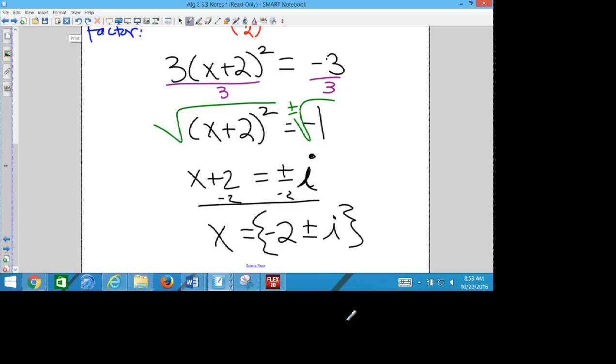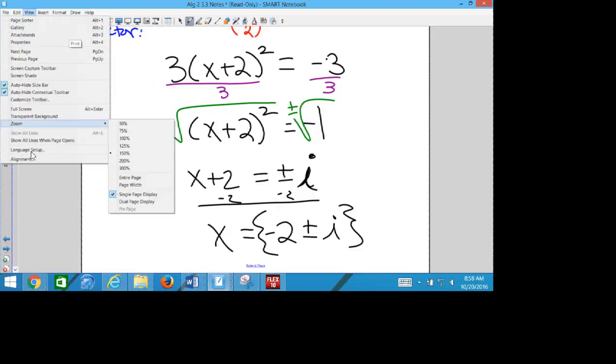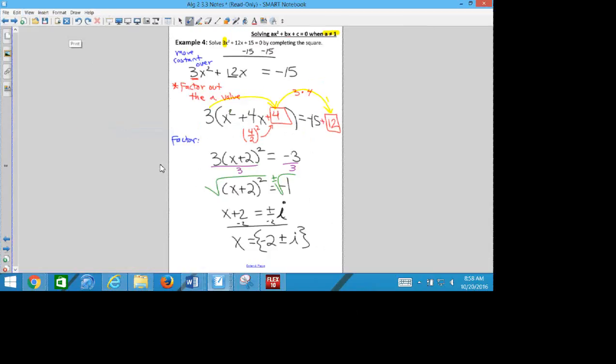Okay, when you have that one done, at the bottom, number 10 is the one that I want you to try next. Number 10 at the bottom. You are trying number 10. I will zoom this out so you see all my work while you are working on yours. I'll be around to check and help you out.